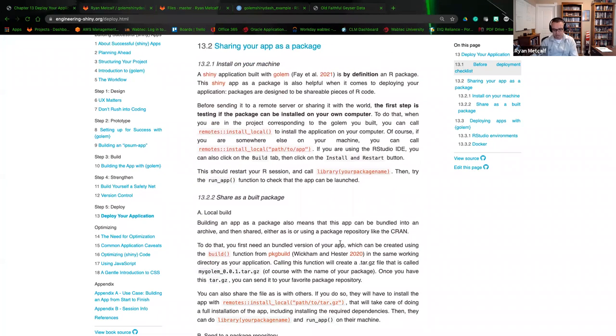So now let's talk about sharing your application. This is actually where I started to run into difficulties with Golem. When you go to install the package, my current environment has the RStudio web server and my Shiny server on the same machine. They're separated in the sense that in one service, I have the R kernel running, and the other is just a web server with the Shiny application. When you cross between these two folders, there is no way to directly install the package on the web server and then deploy it.